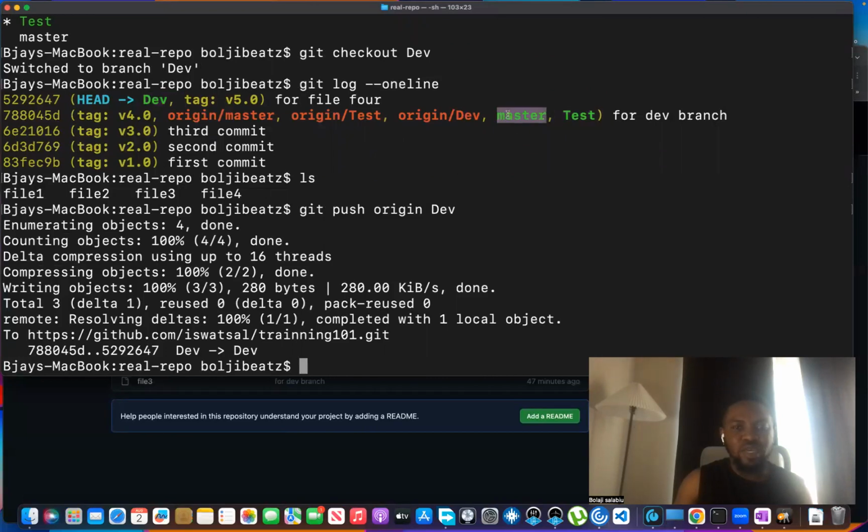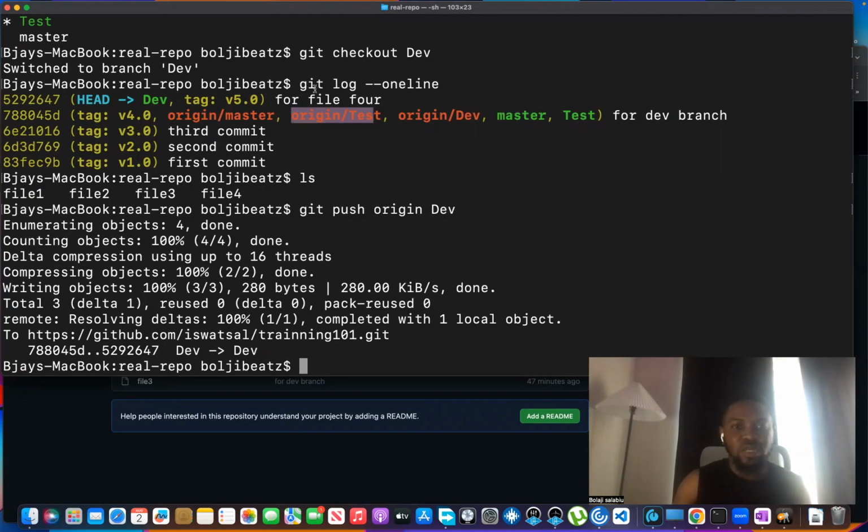Then we push master to master, then push test to test. Those are the two ways we can do it. For now, from local repository, we can merge dev to master and dev to test. Then to push it to our remote repository, we can push master to remote master and test to remote test.